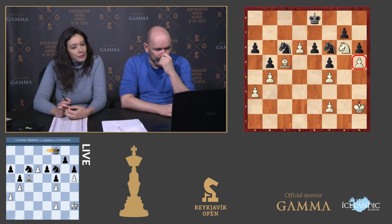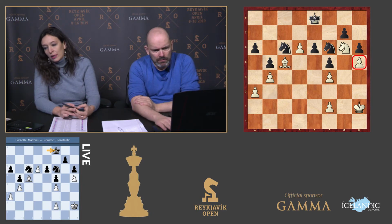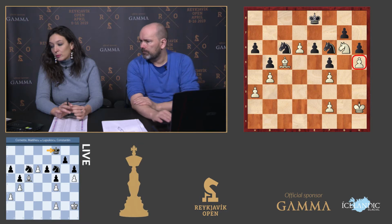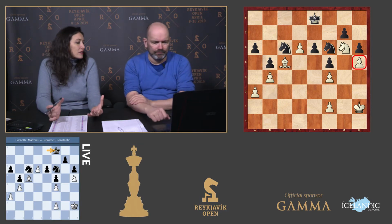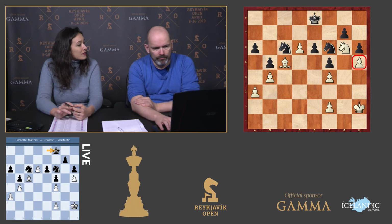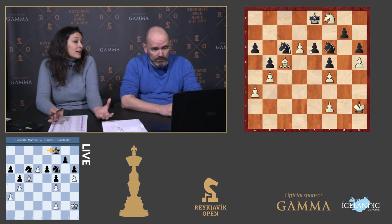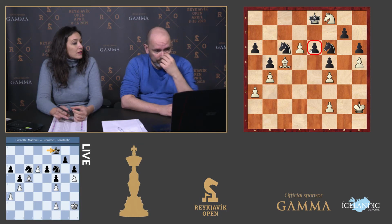So Mathieu now must have had an absolute blind spot in this position. I mean, they were in time trouble. Yeah, last move. And it looks like, even if he hadn't blundered, this is probably winning for black anyway, because once h5 drops, everything kind of collapses. So even if he played knight f8... He played knight f8. My guess is what must have happened is, black took and Mathieu resigned.